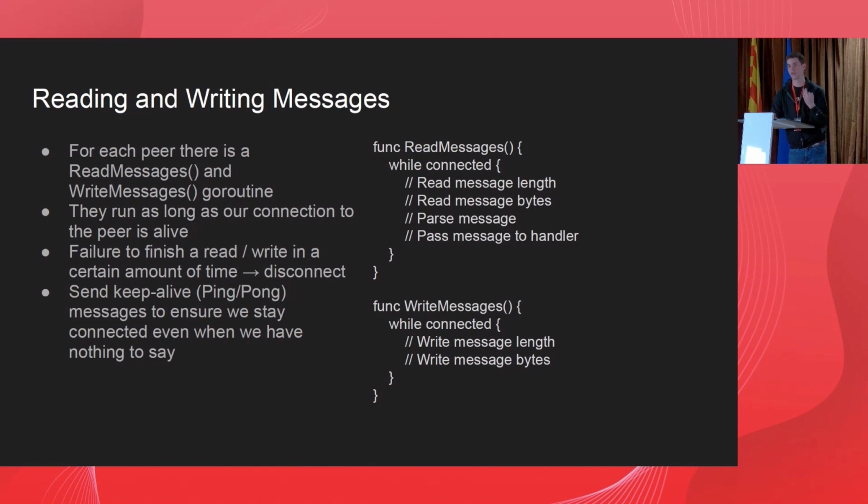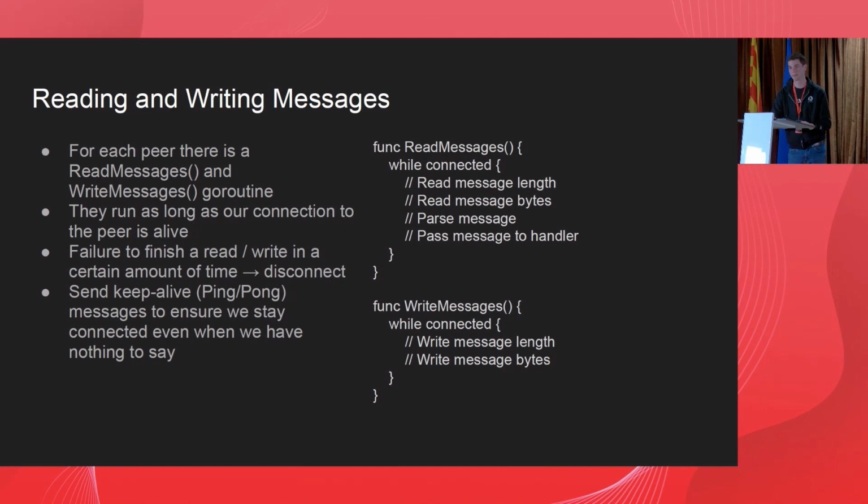So what happens if the peer becomes unresponsive, right? Maybe their AvalancheGo process dies and then you just never hear back from them. So we put a timeout on reads and writes, so that if you are unable to finish a write or a read in a certain timeout window, then you're just like, okay, whatever, close this connection, I'm done with them.